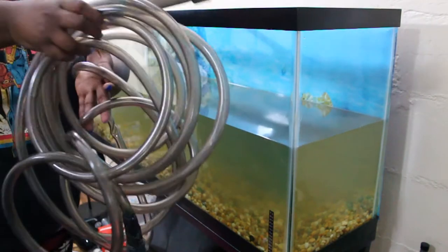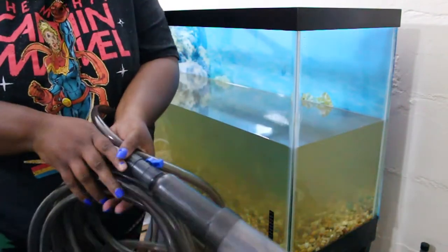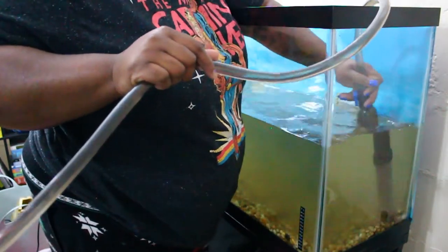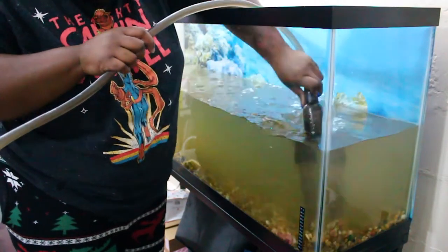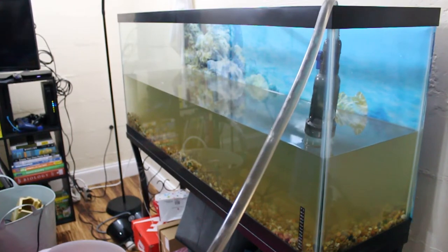This is the pump, or water sucker, whatever you want to call it, that I use to get the water out of his tank. I've read some instructions — I've seen some people just use it to get the debris off the bottom of the tank, but I find that's not as effective for me. So I usually just suck most of the water out of the tank, at least 80% of it. I'm not able to get all the bacteria out — some of it is good bacteria — so I usually don't get all of the water out, but I do get most of it.